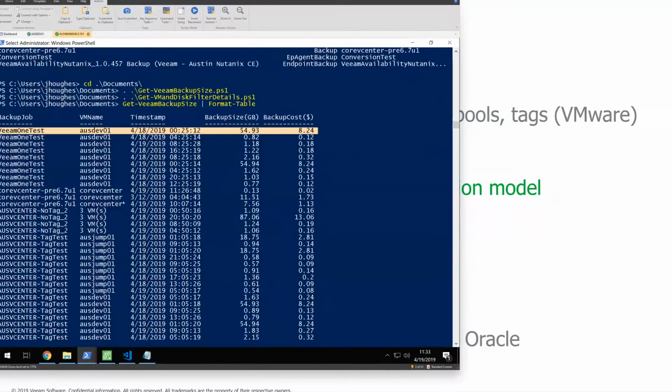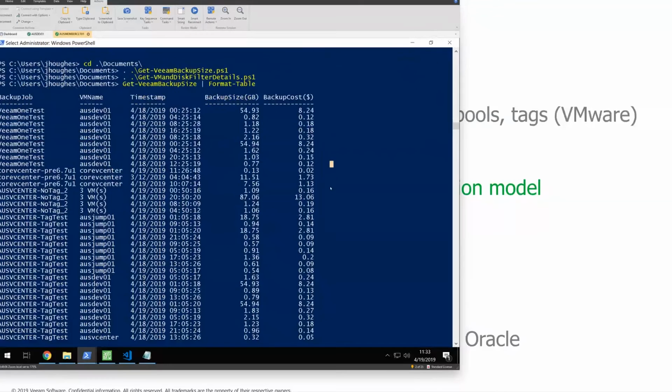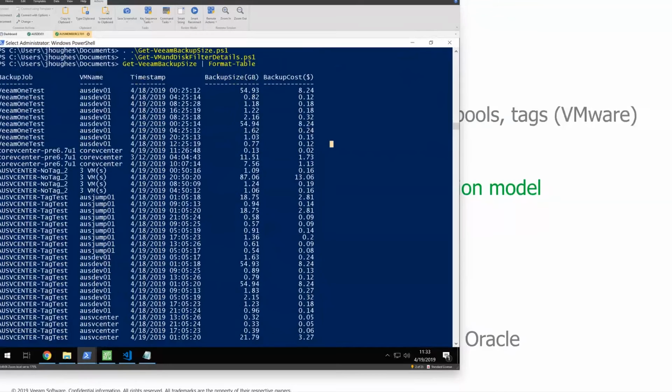I had to do a little bit of logic in here to make this usable the way the customer's environment was set up. They had some repositories running per-VM backups, which is how I got this detail of VM name, and some repositories that were not per-VM backup chains. So the most information I was able to get was for this one restore point at this time, 4:19 and 12:50, where I've got 3 VMs included. This is all because I'm reporting from the side of the backup, not taking a step back and looking at the job to get all the job objects.